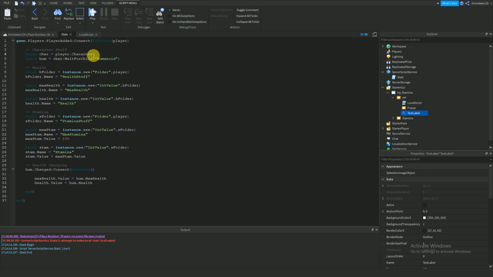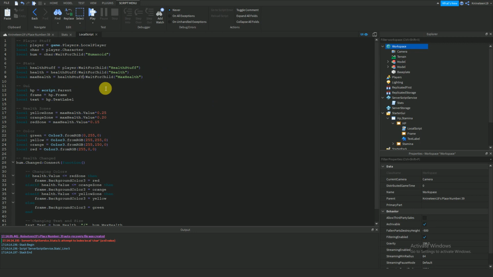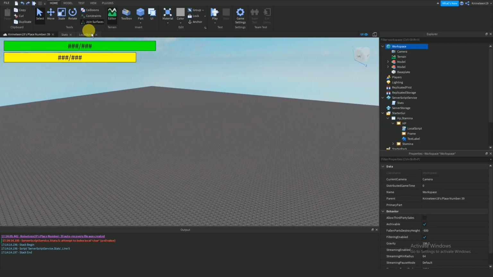So instead, what I'm going to do is workspace player.name. This can be inefficient in some ways, and I'm sure there are better ways to do this, but for this tutorial I'm just going to show it this way. Basically, it takes the workspace, which is where all the characters appear and all the map and stuff.